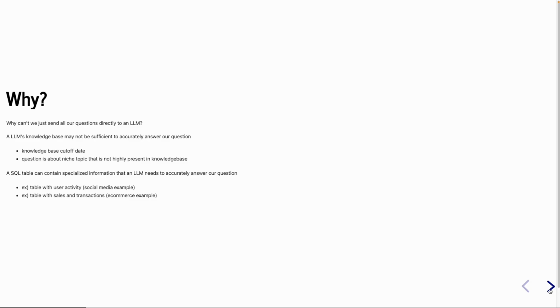So if we have a SQL table that contains the specialized information, then the LLM can retrieve that information and accurately answer the question. For example, if you are running a social media application, then you may have a table with user activity, and the LLM can retrieve content from the table and answer user questions. Or if you have an e-commerce store, then you may have a table with sales and transactions, and you could have the LLM interact with those tables to properly answer any questions.